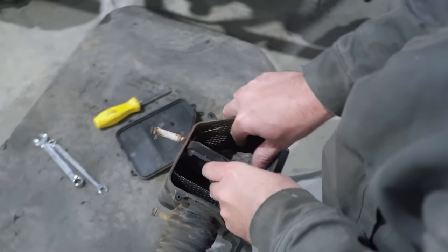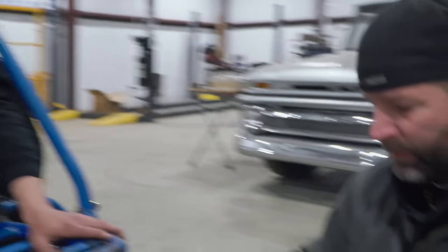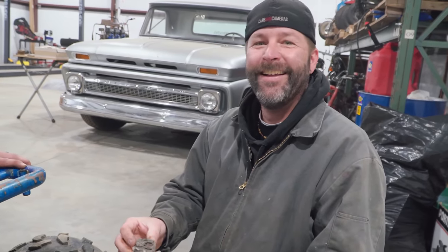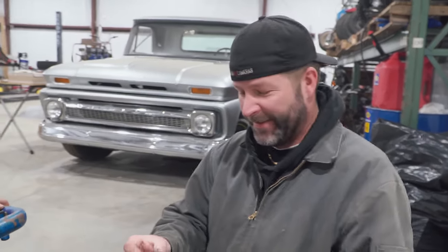Has anyone ever wondered what's inside these things? I cut one open on a bandsaw. It's pretty dang cool. I used to do that at my old job. Really? Yeah. I'd find them bigger than that under cars and get curious and cut them in half. Man just had way too much time on his hands.